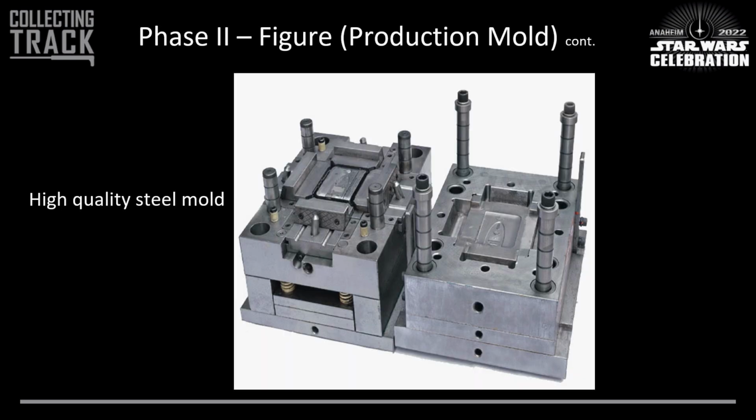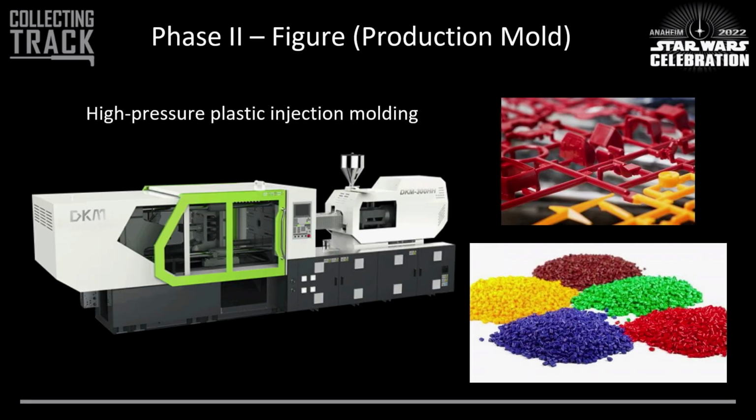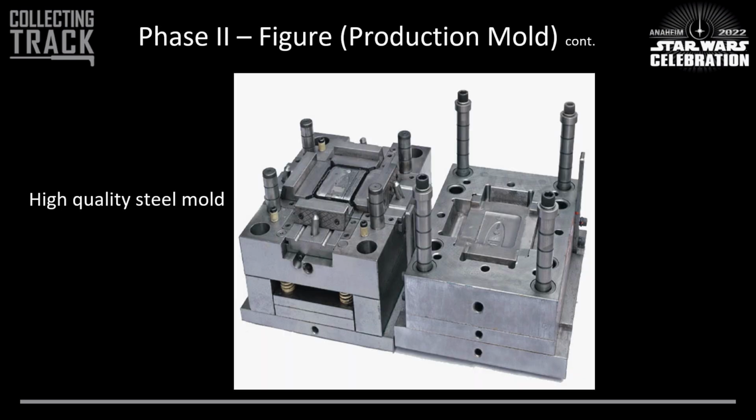Here's kind of a sample of what to expect with these steel molds. This particular piece isn't really of an action figure, but it best represents the front and the back of the mold, how it goes together. And as the mold is injected with this high pressure melted plastic, it'll fill these cavities. Mold comes apart and basically releases more of a model-like representation in the upper right-hand corner of this slide. So if you've ever pulled apart plastic models, you see these little sprues, where everything's connected together. So that's how the figure is actually made, and then they break the pieces off the sprues, and then it goes from there. I went the wrong way, I think. There we go.